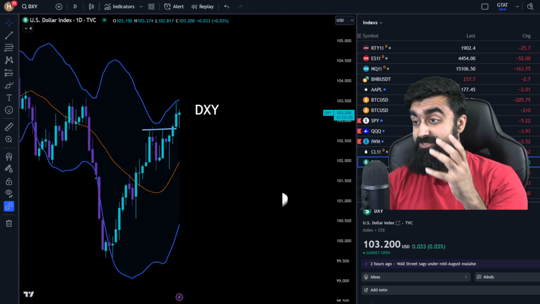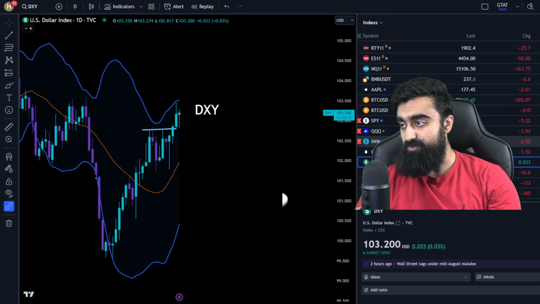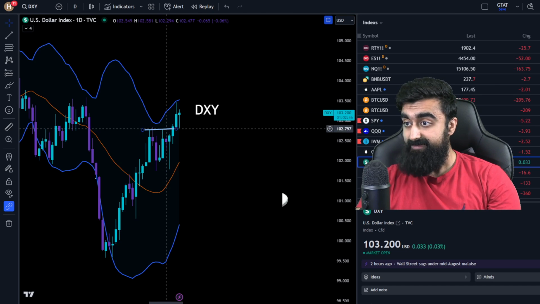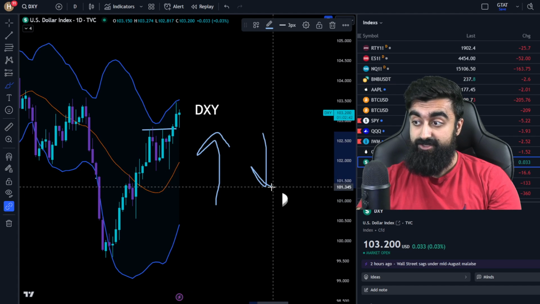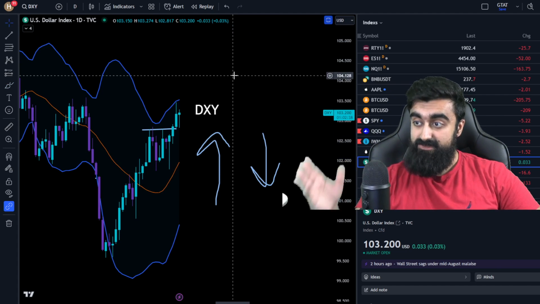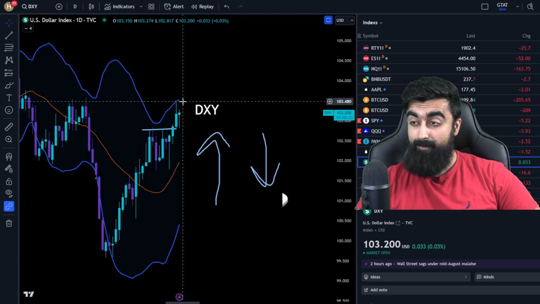The dollar is clearly continuing to skyrocket up. It broke above levels of resistance. That is what pointed to weakness in the overall market, obviously. As the dollar is showing this strength, the overall market shows weakness. Clearly the dollar is showing strength. It's getting to the upper level of the Bollinger Band.